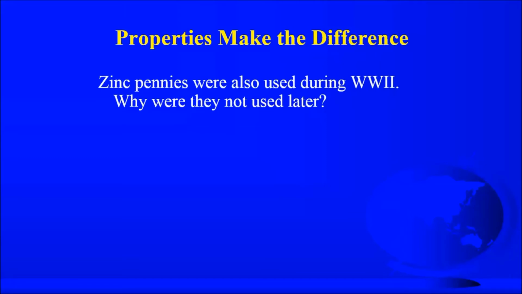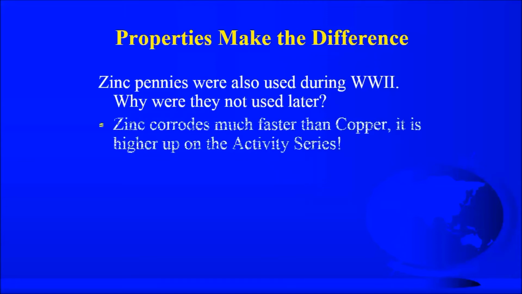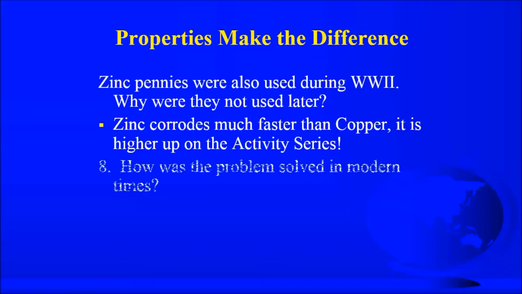Zinc pennies were used during World War II because we were using a lot of copper for the war effort. Why were they not used later? Because they corroded much faster. They are higher up on the activity series. Activity series is something we will talk about in a coming chapter.